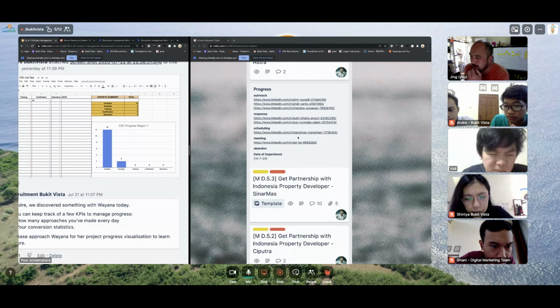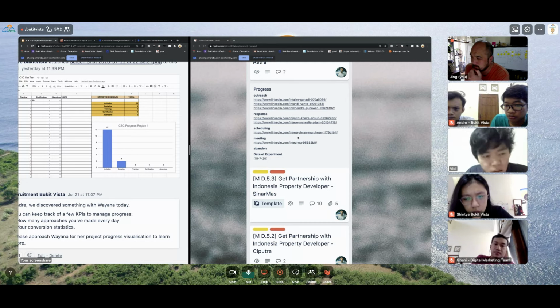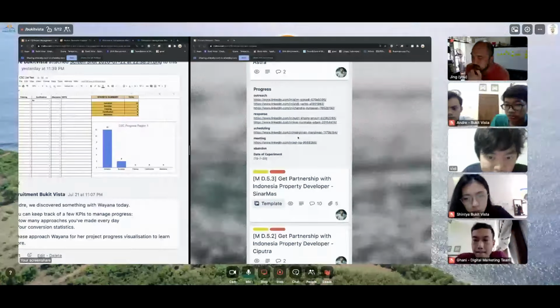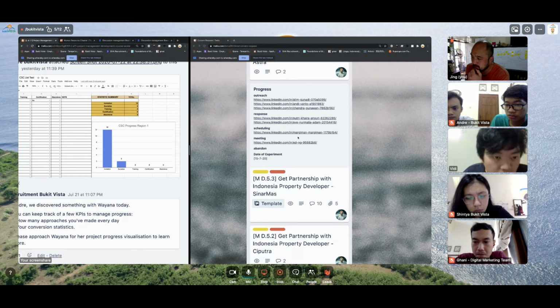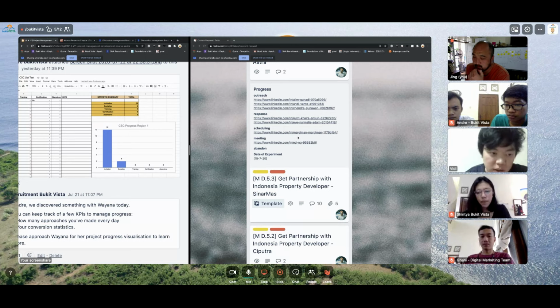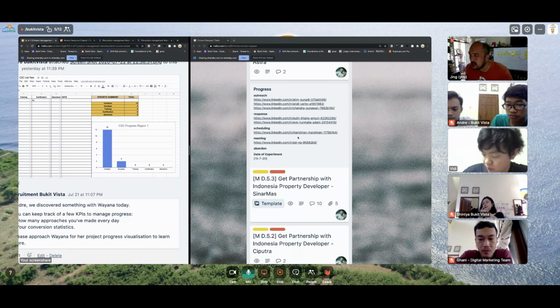Okay, interesting. Then which one has a better absorption in general, assuming the time span is the same? Let me see. If we consider each step, it's quite similar. Invitation is equal to outreach. Then socialize is equal to the scheduling, maybe, or the meeting. The left one is a little bit more bottlenecked than the right one. All right, excellent.